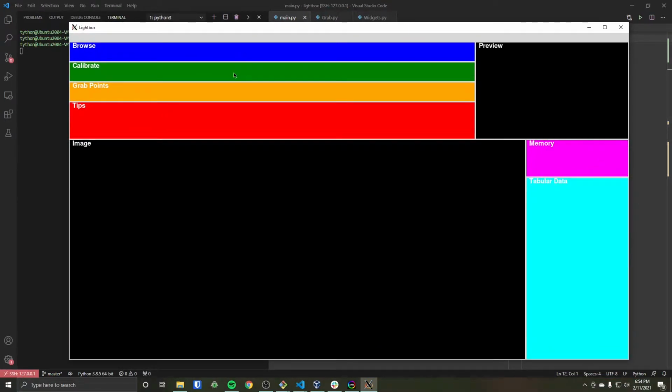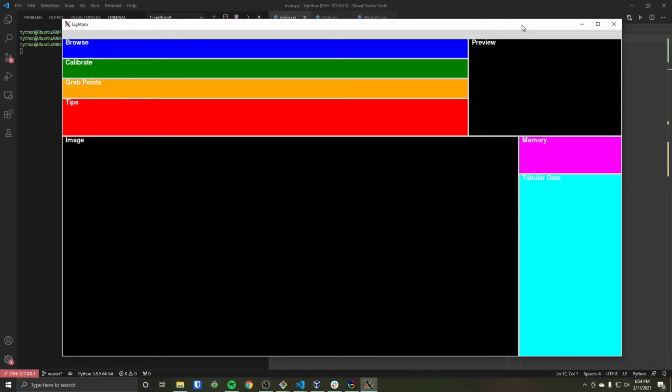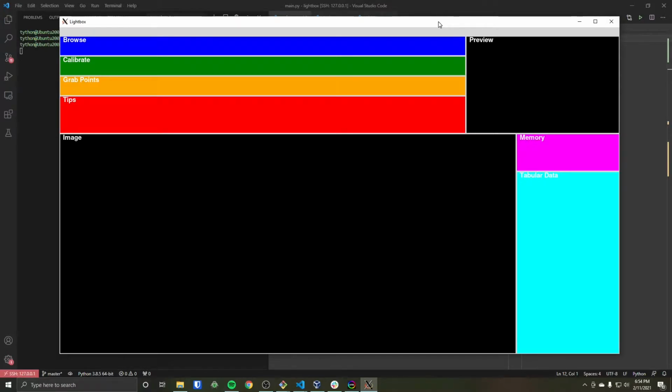You can see I have all my windows kind of set up where I want them. I may play with this a bit. I'm not totally jazzed about the style I have right now, but that's all just aesthetics that can change later. What's important is the framework is working. So I think the next thing to do is get to work on some of these buttons and stuff, I guess. I'll probably just start at the top, start in the browse button, get the button and the text field working, and yeah, we'll go from there.